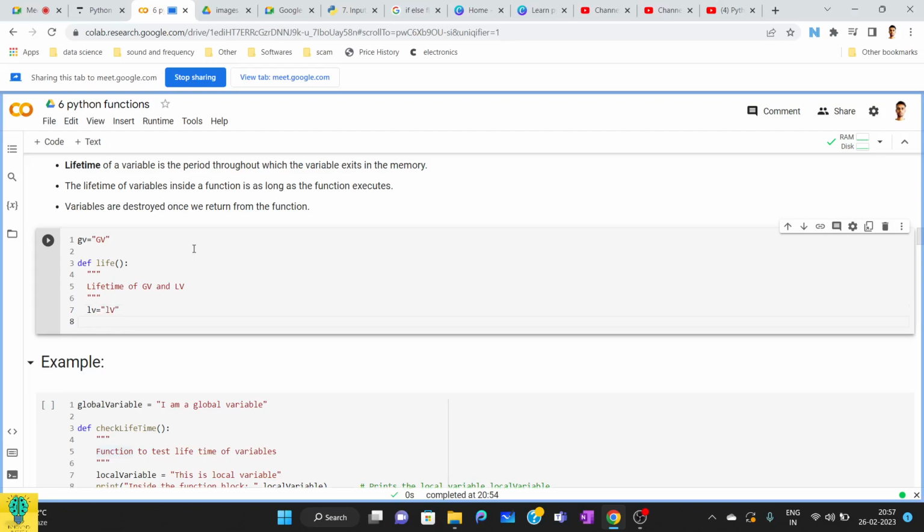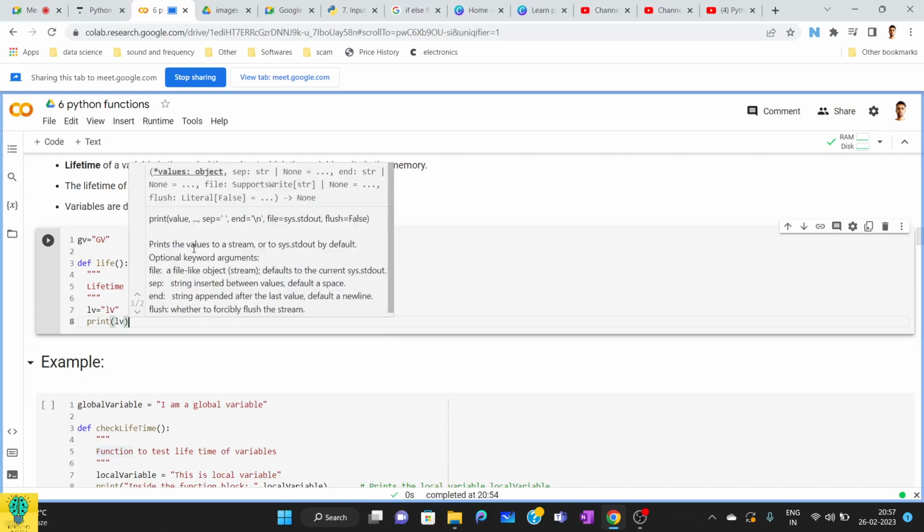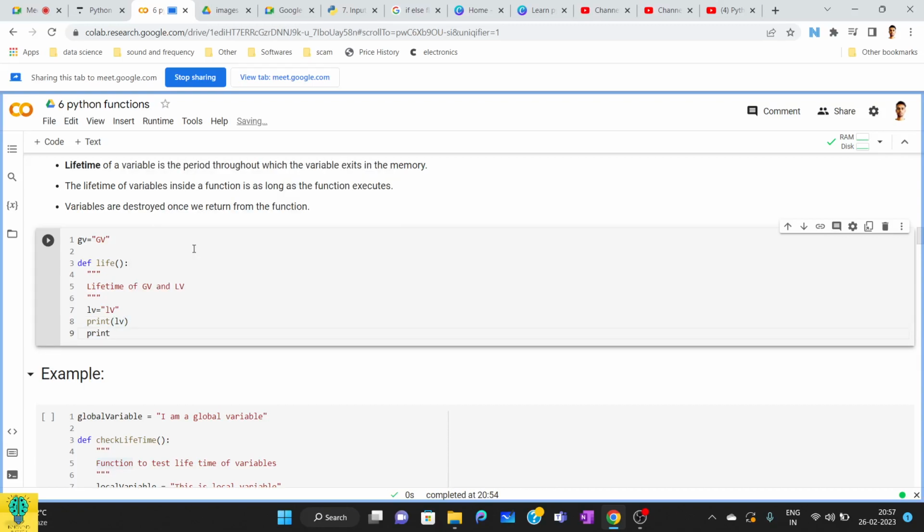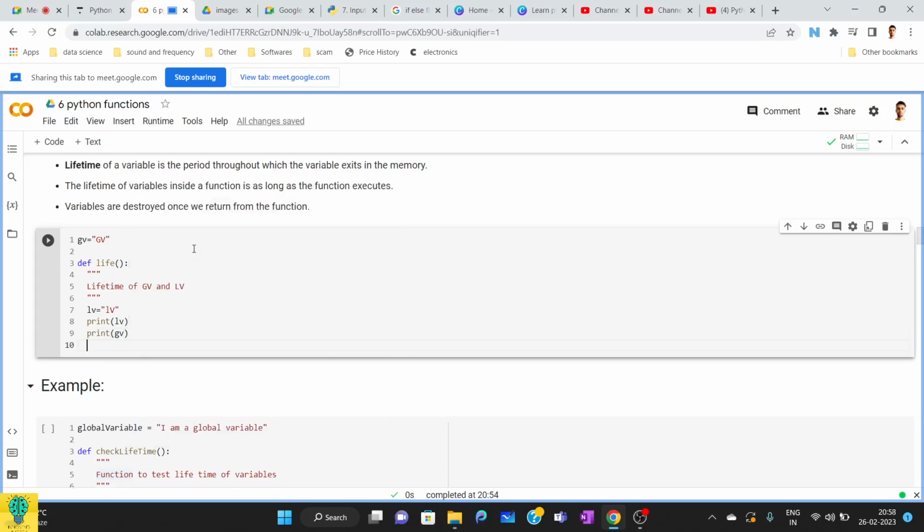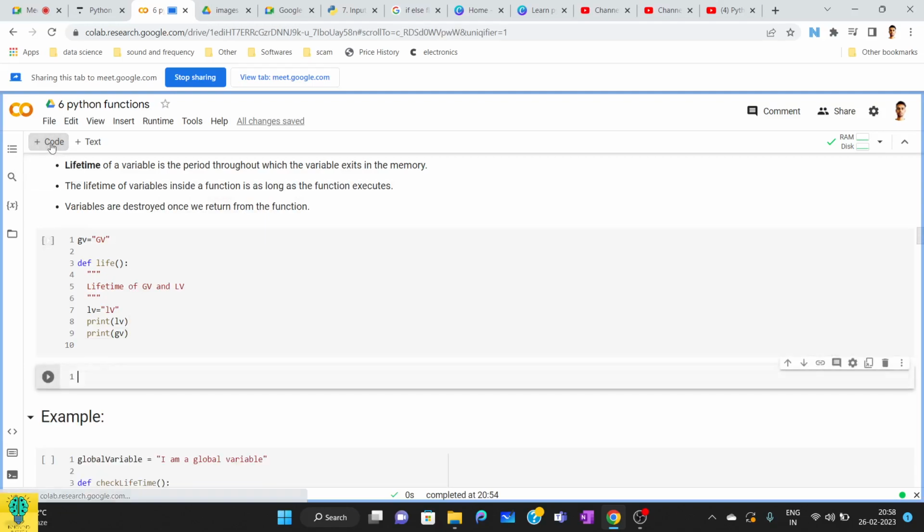Okay, so now I'm going to print LV inside the function life. I'm also going to print GV, that is global variable, inside this function itself. Okay, I'll write one more line to call the function.